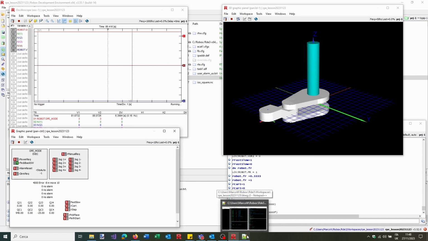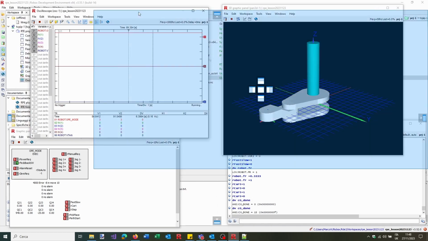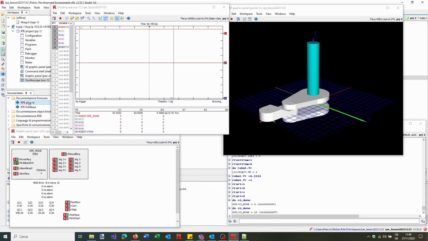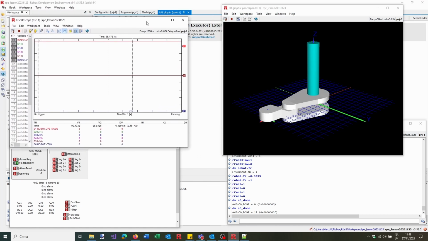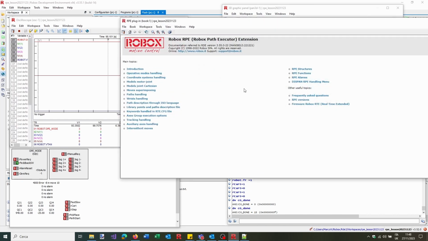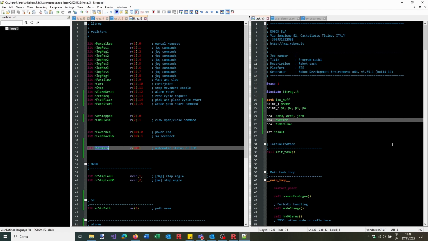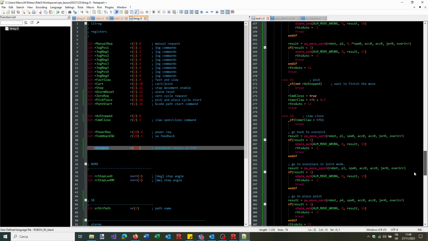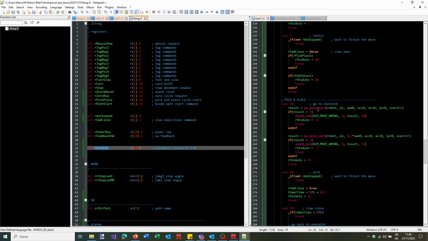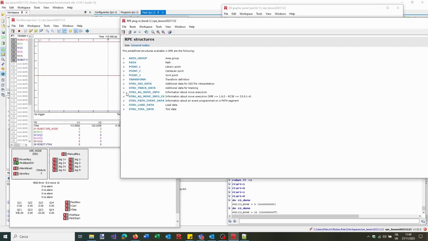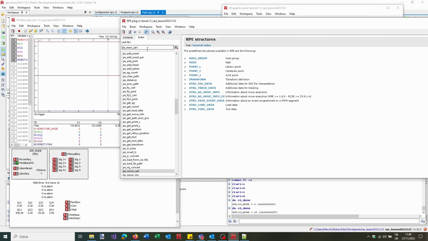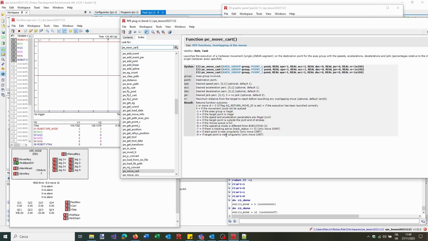Oh, error -8 in move 10. Let's see the error. So if we had this error -8, let's check the manual. So this is the move 10. Move 10 is of course this one, move Cartesian to P1. Okay. Let's see what kind of error generated -8. If the start point is near singularity. Oh, interesting.